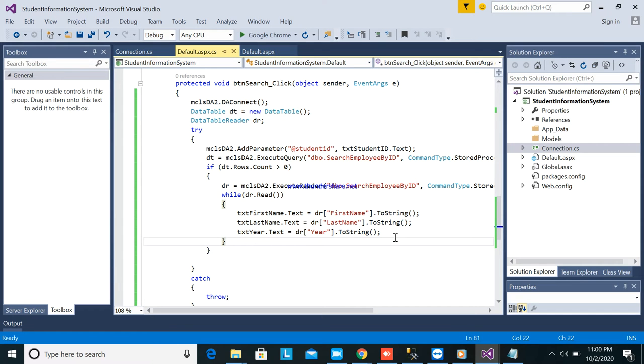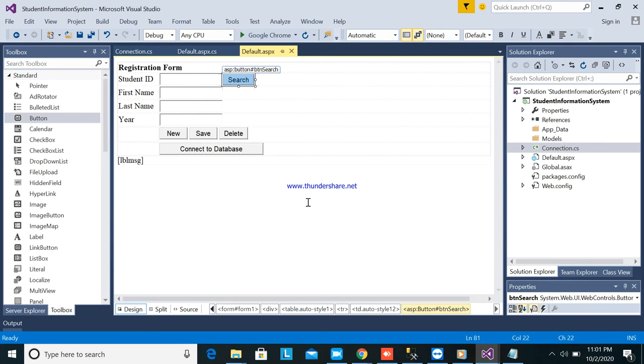In this video, we will learn how to delete the data from database. As you can see, in the last video, we discussed how to save the data, and the next video is how to retrieve or search data from database. Now, I just want to show you how to delete the data using web application form. Okay, let's go. As you can see here, this is the design that we are using.